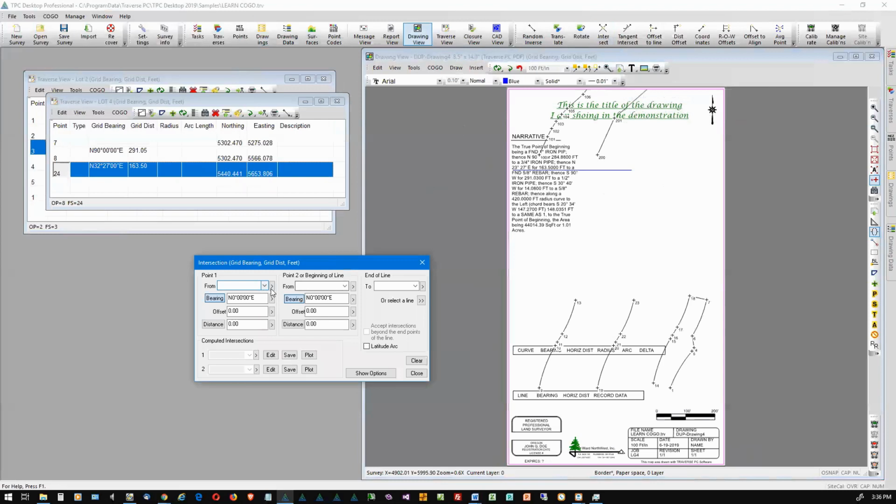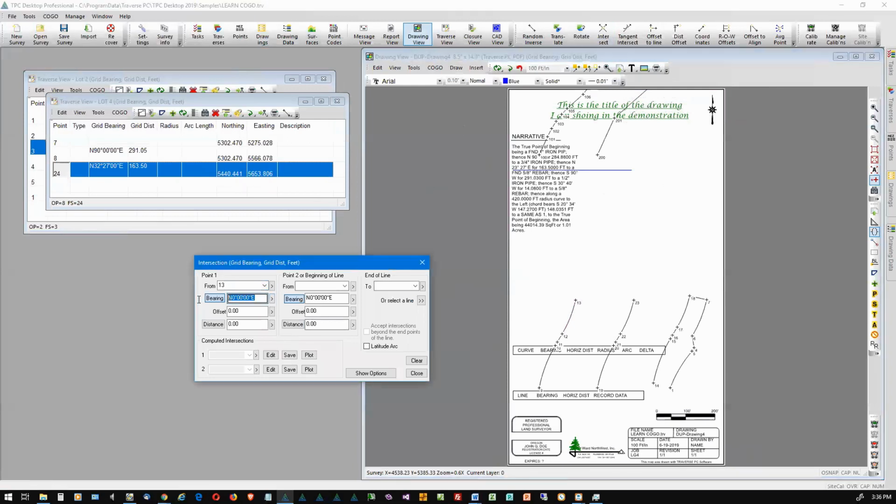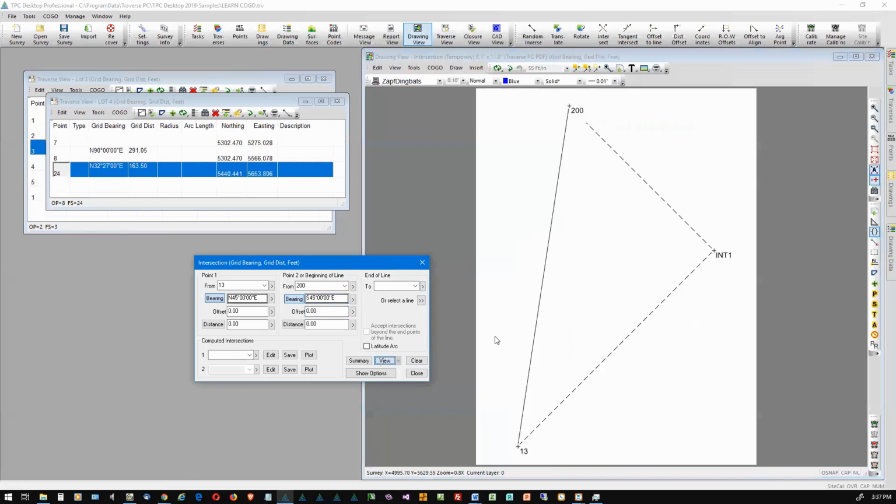Let's do an intersection, and I'm not going to get into this, from 13, and I'm just going to go 145, and we'll go from this point. Okay. So now if I want to see where that intersection point is, I can do view, all right? And this is where that intersection point would be relative to those two other points.